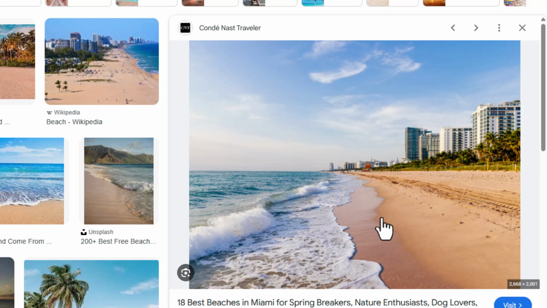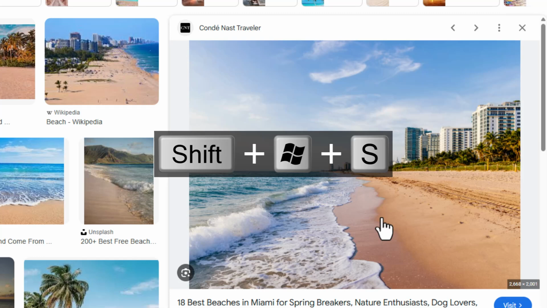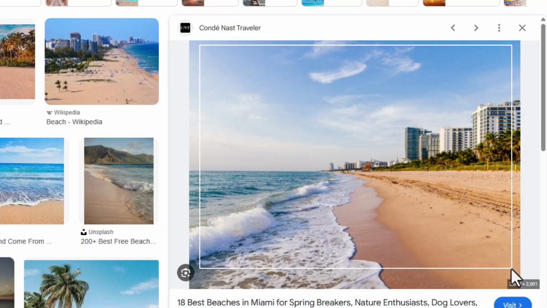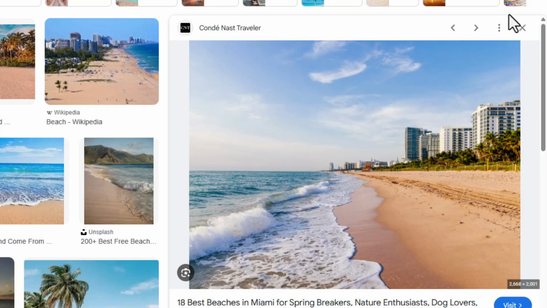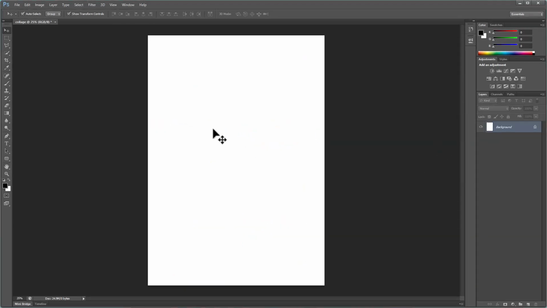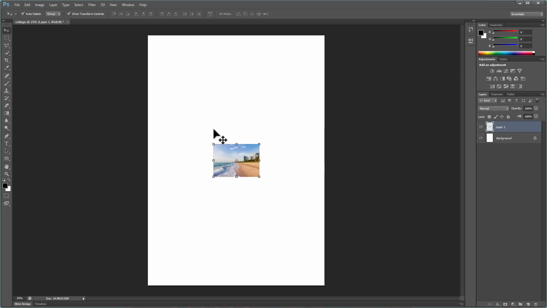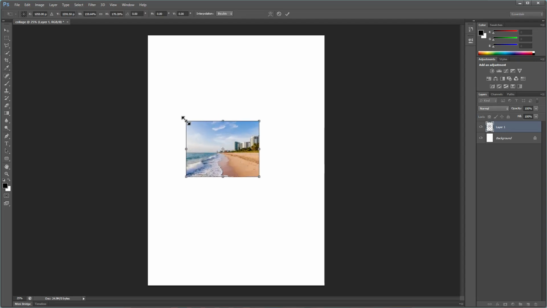So what we could do instead is use the snipping tool, so Windows Shift and S, and then we can draw an area. Perhaps we only wanted a small part, or we could get the whole of the image. And so that's just copied that to the clipboard now, and that is just going to work again with the Control and V or the Edit Paste on the top to get the image in, and again with the transform tools to resize, etc. So that may be an alternative rather than saving the image away, or if copy paste isn't working due to the image format not being compatible with Photoshop.